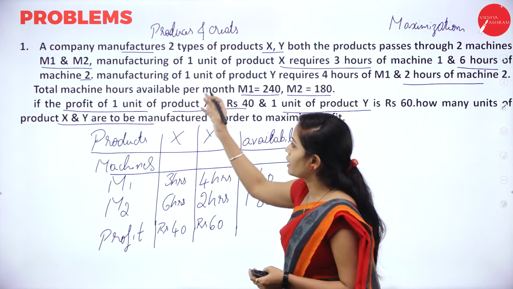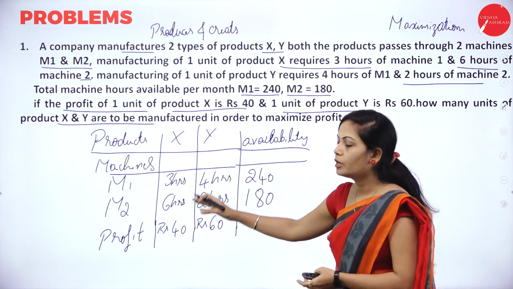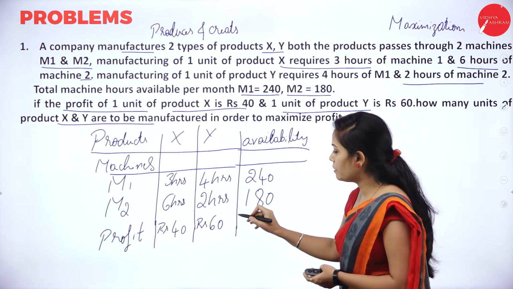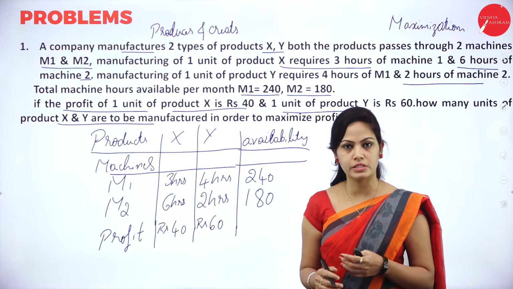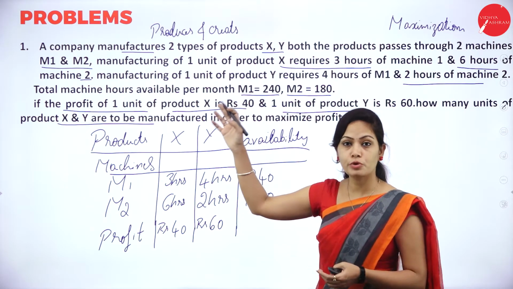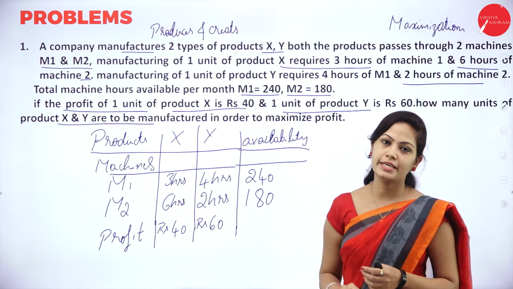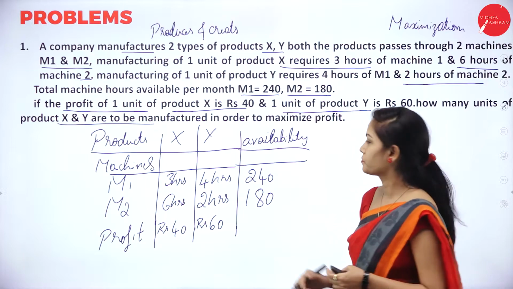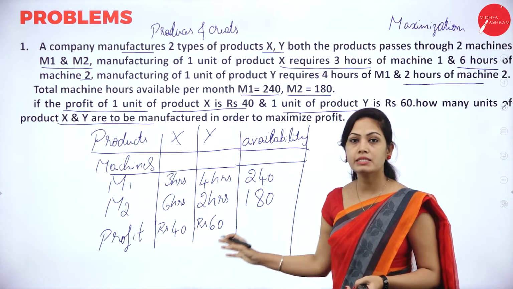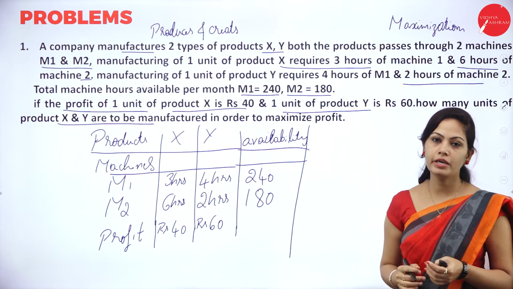So the company manufactures two types of products, X and Y. They have given the product details and availability. Here we have to maximize the profit. If you get any of manufactures, produces and creates, obviously it is a maximization problem. Otherwise it is a minimization problem. So first write these given values, then you can write the LPP model.